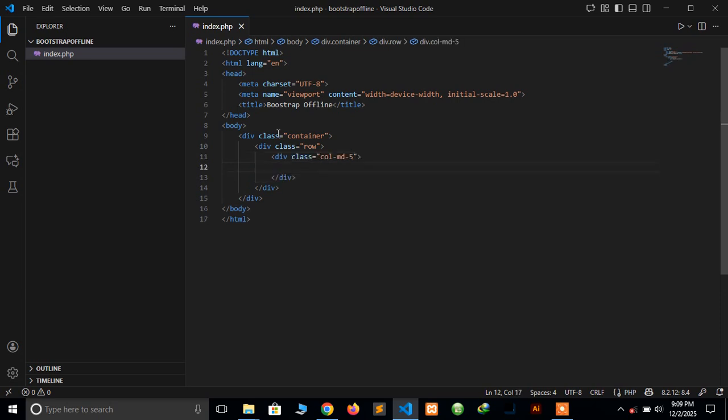Then inside this div, let's create an h1 tag and let's call it Bootstrap offline.